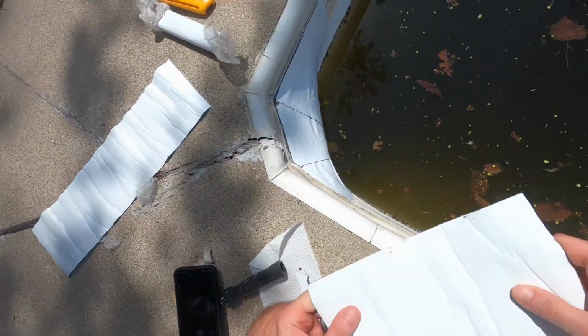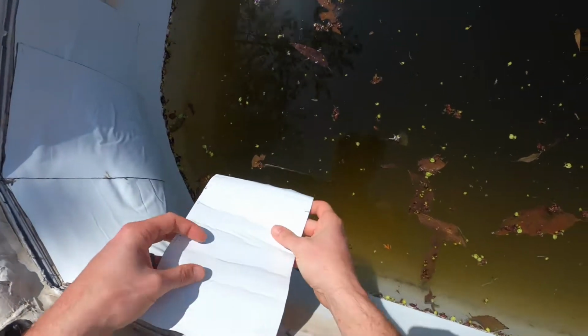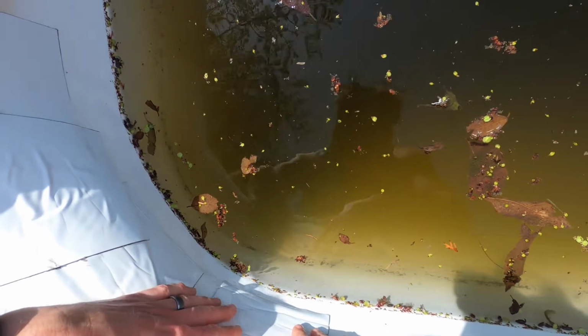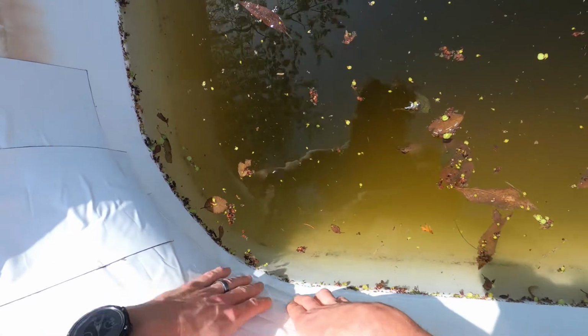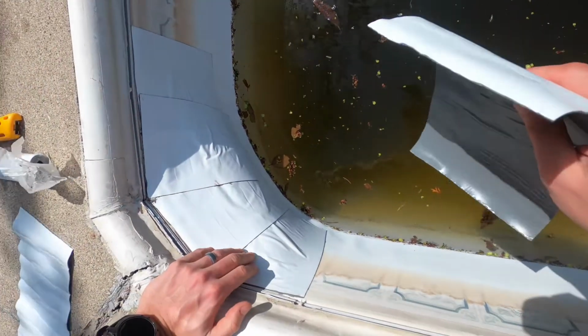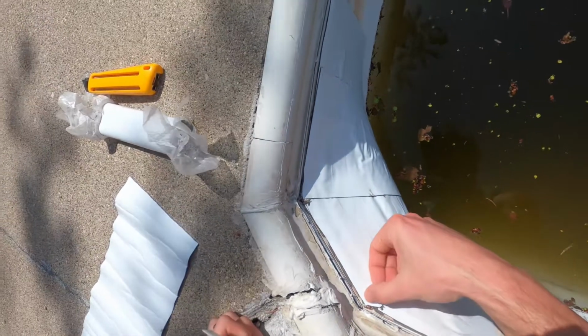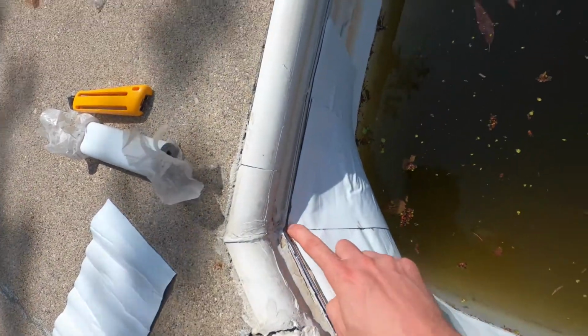Hey guys, what's up? Okay, so as promised, I am going to put together a video of how we actually install this Eternabond patch material that I'm going to be using to shore up my pool liner here. As you can see, I had already done this earlier in the season and it's been holding up really well. I've got a little bit of separation at these top pieces here.